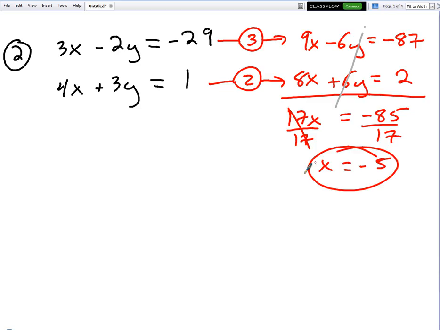Okay, I'm halfway there. Now what? Yeah, I gotta plug it into one of them. It doesn't really matter, just choose the easiest one. You know, if there's not an obvious easy one, it doesn't matter at all. I'm gonna pick the bottom one just because I don't have a very big number on the right.